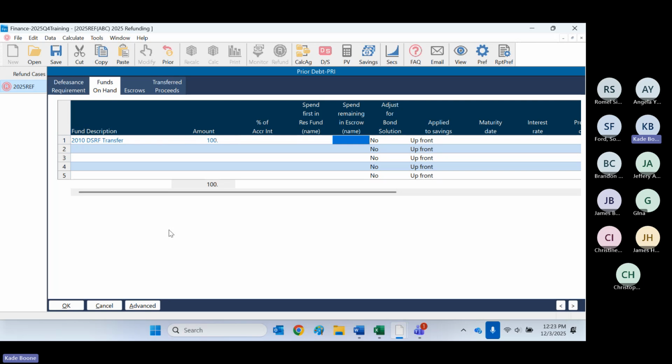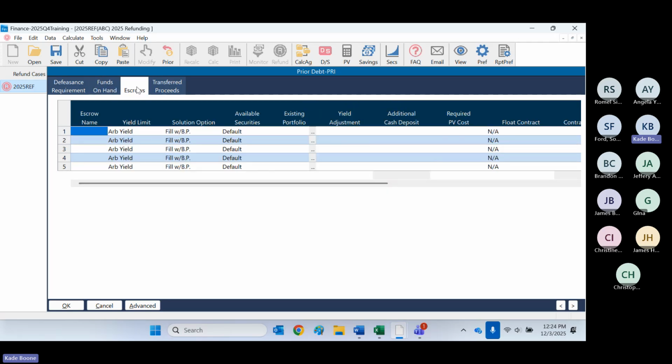This is more advanced, but since we have a few minutes left, let's just say I called it, I don't know, it doesn't really matter. I mean, it can matter on the reports when you break it out, so it should be somewhat descriptive. Let's just say this. I want to spend it in the escrow. How do I want to spend it? Again, the F1 key will tell you exactly how it's going to be spent, allocated, and so forth. I'm going to do select first.